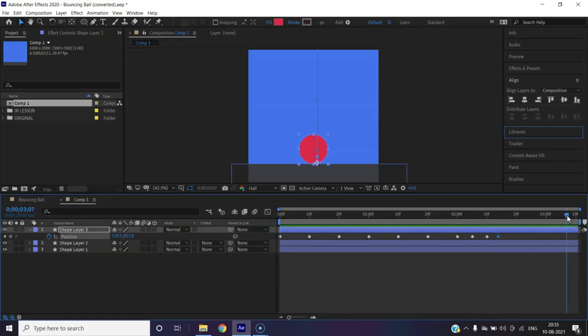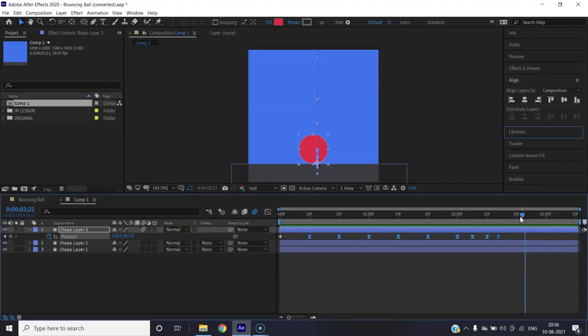Okay. Now let's add motion blur to it. So we'll just add motion blur. Okay. It looks a bit good, but not the best. So let's just go to 0 seconds, select all of this, and just click F9 to make it easy ease. And if you just select, we can see a good animation.